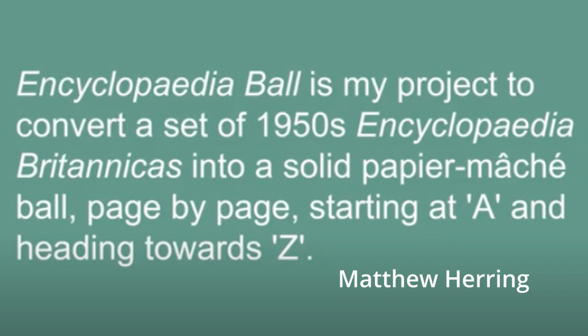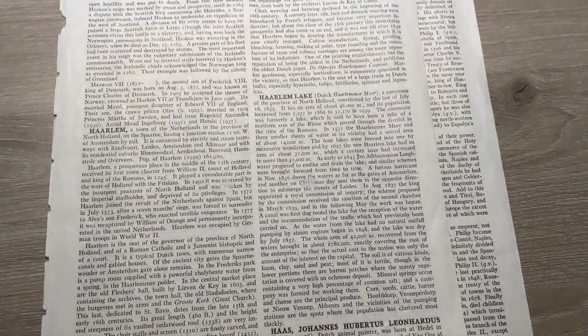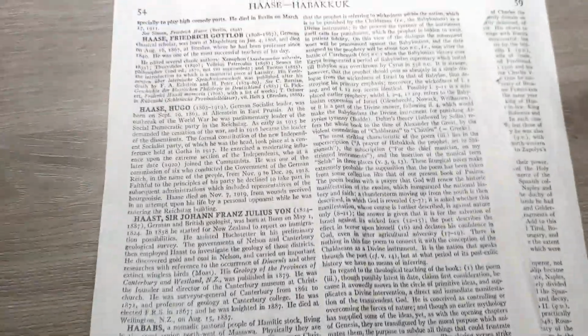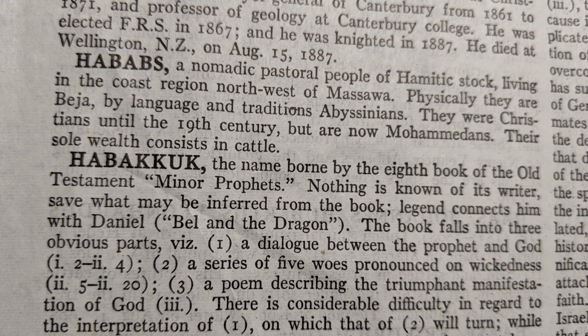So he decided for each letter of the alphabet to collaborate with one or more artists on that theme, and when he came to H, he contacted me. I decided to make an experimental short film, which I'm going to show you shortly. What I decided to do was to look at the pages he gave me, and unfortunately they just didn't excite me about an obvious thing to make.